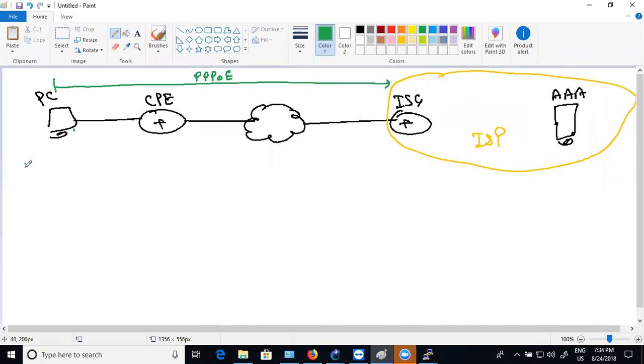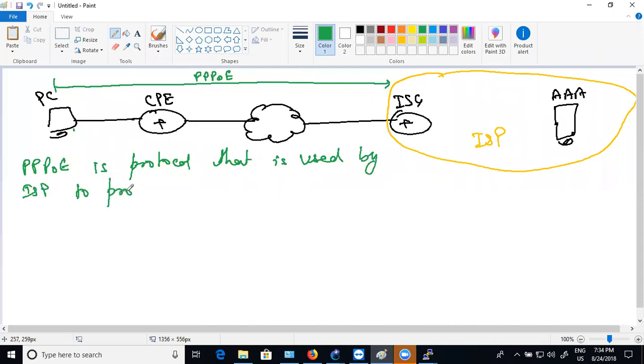So PPPoE is a protocol that is used by ISP to provision DSL line high speed internet service.